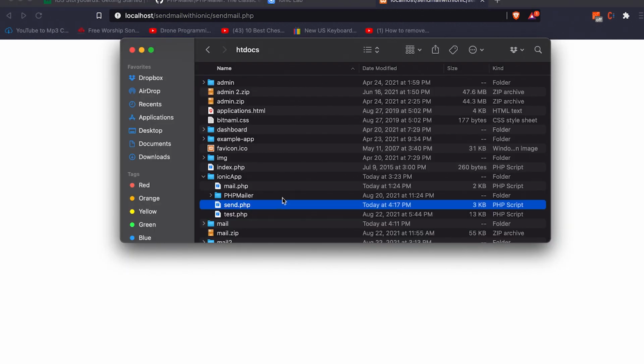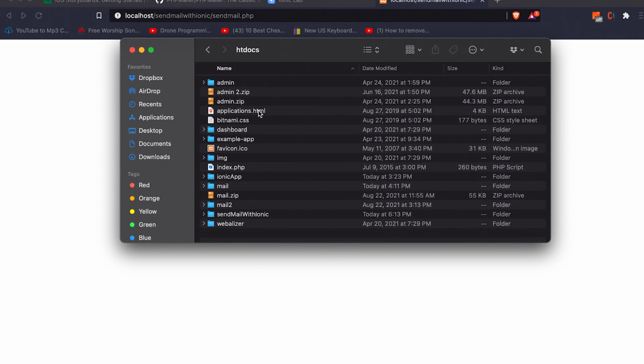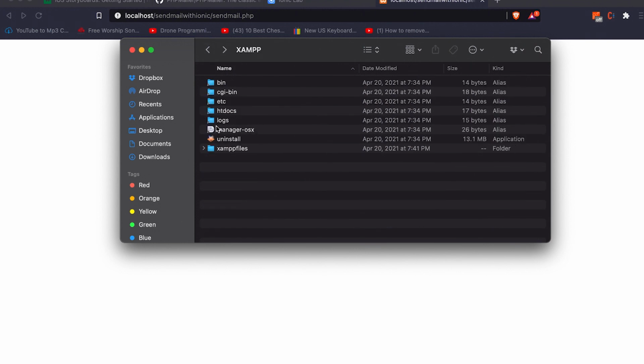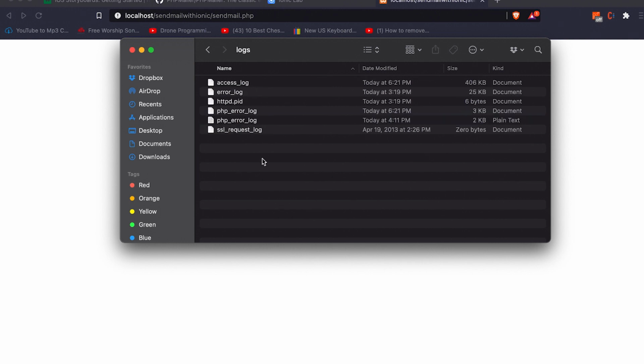When we run it, we don't see anything, but we need to go into our server log file and see how we can get those errors. If we come back to our XAMPP server, inside our log folder, you see that we have access log, error log, HTTP, and PHP error log. So what we need is this error log, which is created right down here.